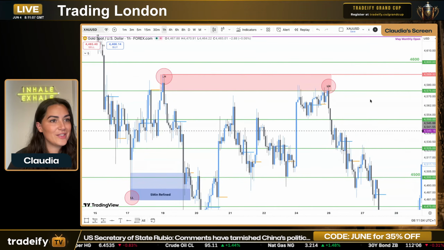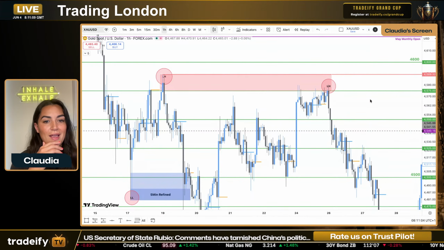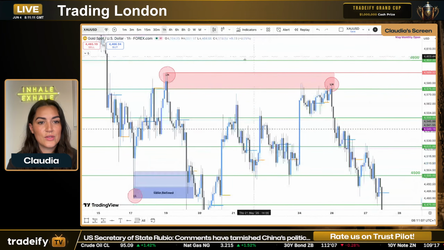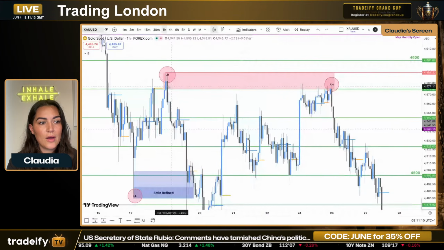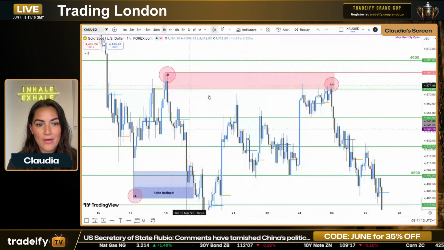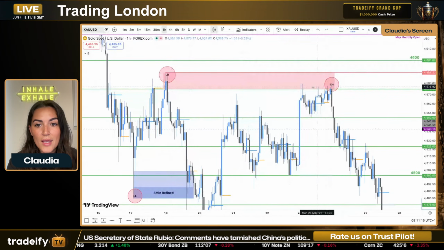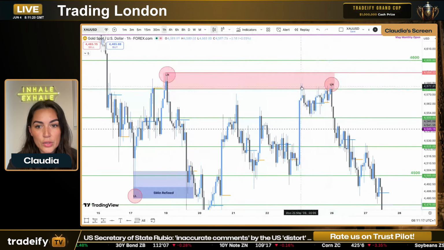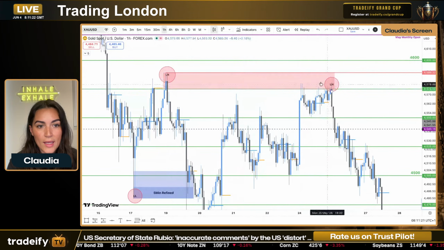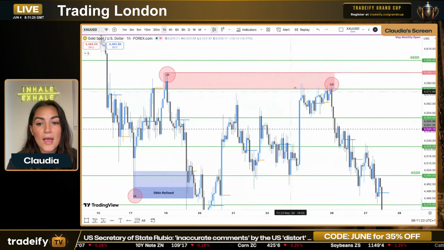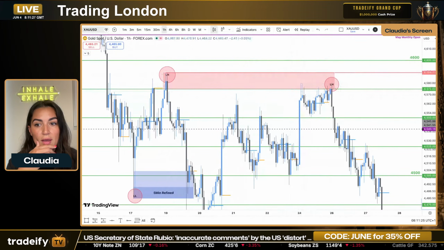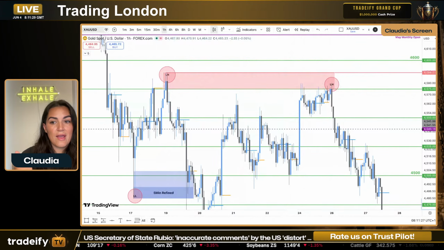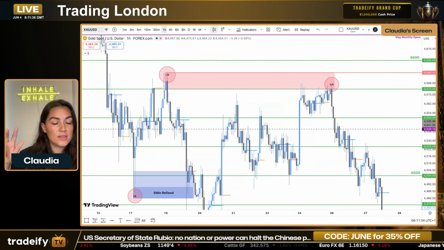Okay, so just in case you guys missed that, if I was lagging, this is the zone I was pointing out. You can see how price came back into that area, tapped into that zone. It came into that order block a couple of times there, so there were a couple of different opportunities to get in on a sell there, and then price dropped. So yeah, quarter levels every 25 points, whole levels every 100 points, and then supply and demand zones or support and resistance drawn in the form of order blocks.